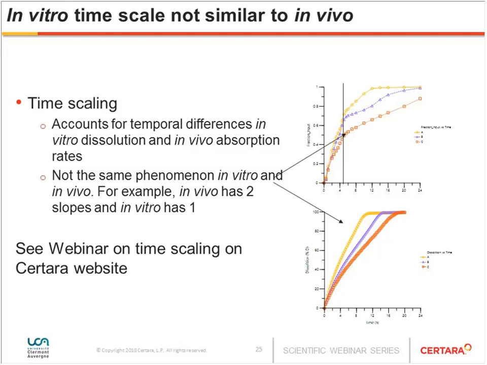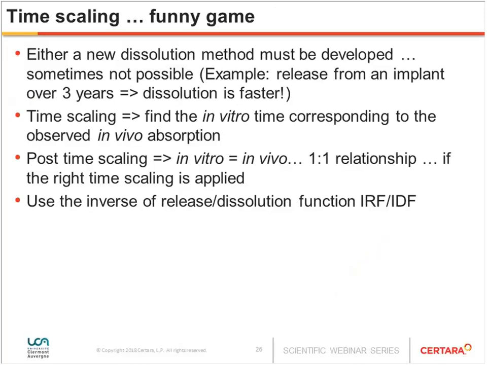Time scaling means that I am not going to work anymore as I have made before on, for the same time, the quantity dissolved and absorbed, but I am going to work now on the time needed to have the same quantity absorbed and dissolved. I have made a webinar on that, and you can find it on the Tertera website. Time scaling is a funny game in the sense that I am going now not anymore to work with the percent dissolved and percent absorbed, but between time to have a percent absorbed and time to have a percent dissolved.